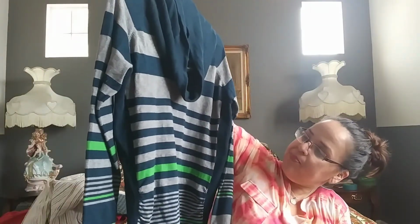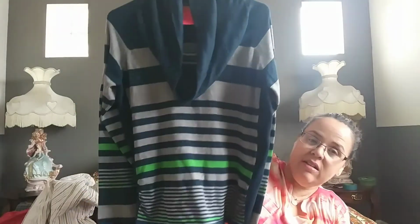I put this up to my face, and I think the color in here, I mean the light is probably bright in this room, but it looked really good on me. I like the color. So this will be cute with some jeans and maybe a nice black skirt as well, and just some other things I could put with it. Even some beige slacks. You remember those Brooks Brothers beige slacks I bought in my other video? This would look cute as a nice casual. And this one was $4 as well, so I got it for two for half off.